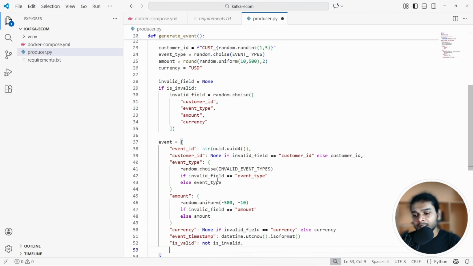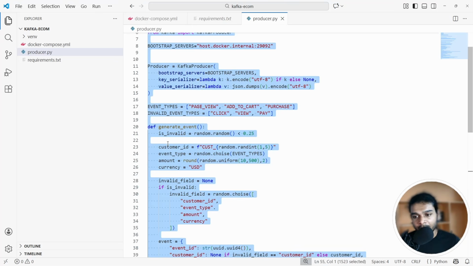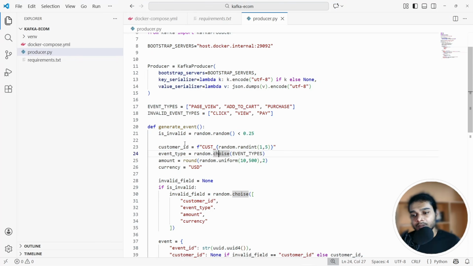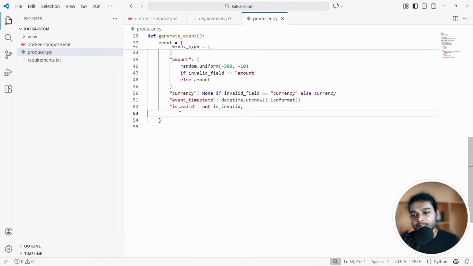This checks this variable to see if it is true or false. Wait, this is supposed to be is_invalid and not is_valid. Okay. So that checks this variable and assigns is_valid equals true or false.